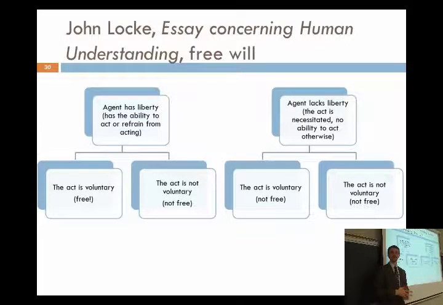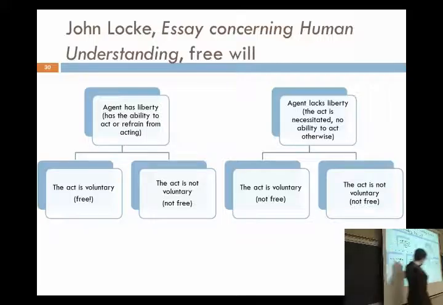What about in the case of someone who is mentally impaired and commits a crime, like kills someone? Would that be a free action? If the mental impairment necessitates their action, then it would fall on this side of the graph. Now the question would be if they do it voluntarily or not. So suppose they do it voluntarily. This then raises the issue of whether, for moral assessment, for moral praise and blame, do you really need to have liberty, or can we just pass moral praise and blame just on the voluntariness of the act?